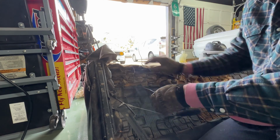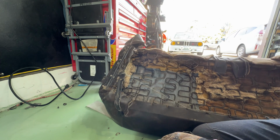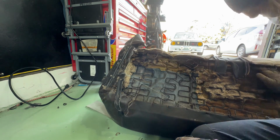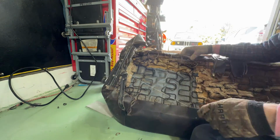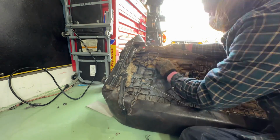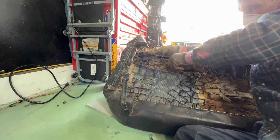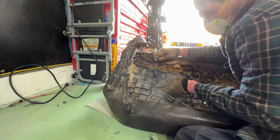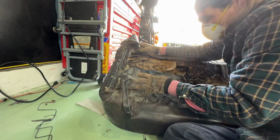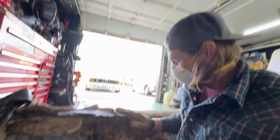There it is. It looks like they're supposed to be up in this groove up in here. Take all the crap they added to it, taking that all out and trying to restart from fresh.